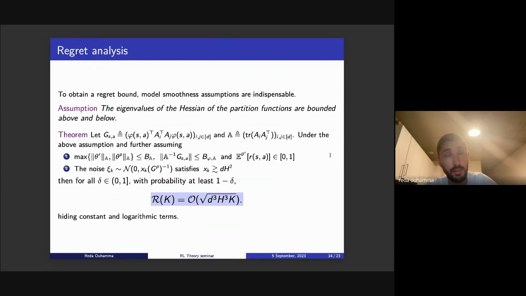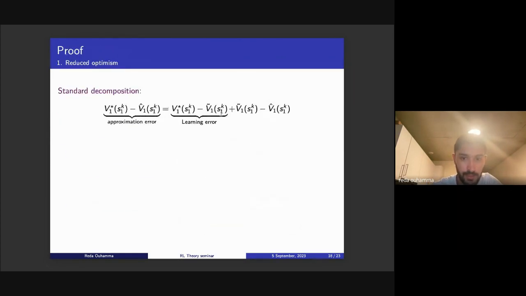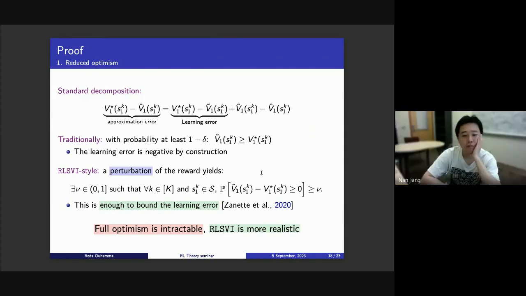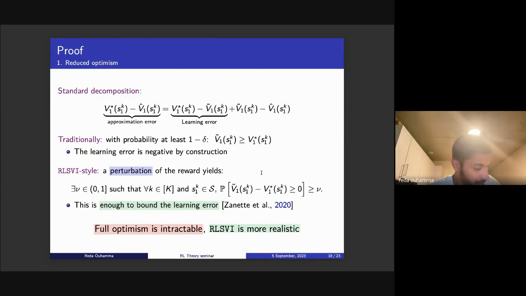You cannot have that constant probability. The key idea in the proof is that when you have this learning error to analyze, since you have this parameterization, you do a Taylor approximation, I don't remember exactly if it's first order or second order, and then use the fact that you have this minimum level of variability of the value function that comes from alpha. That's what gives you the concentration or the probability result, basically.